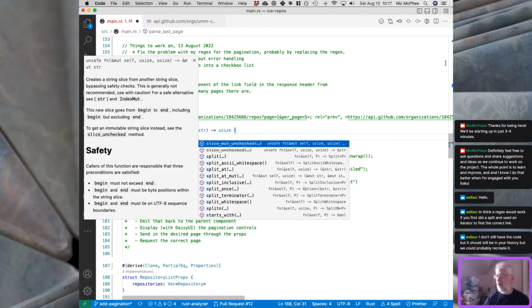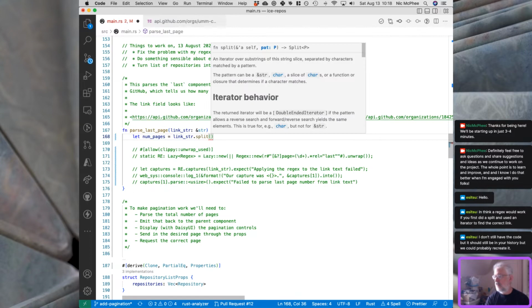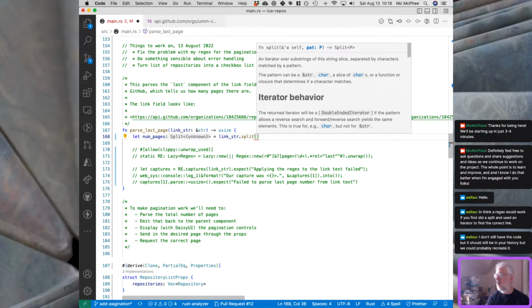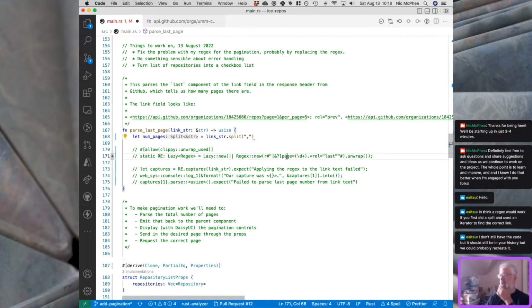So let's see. Go at what is all split? Yeah. Now split takes, in fact, we're taking the pattern, which is just comma. Now, is that going to work?